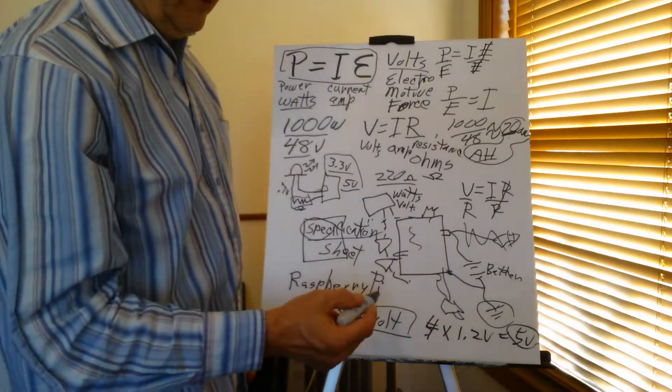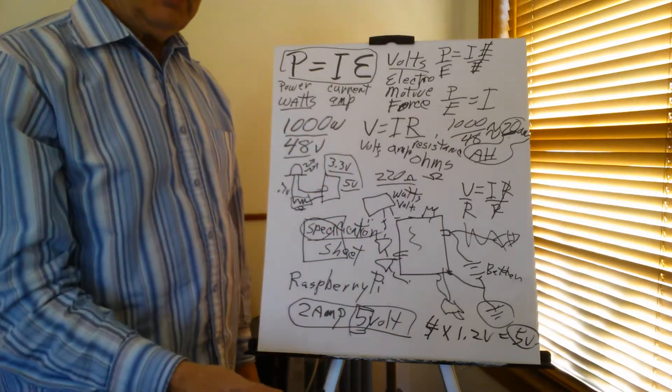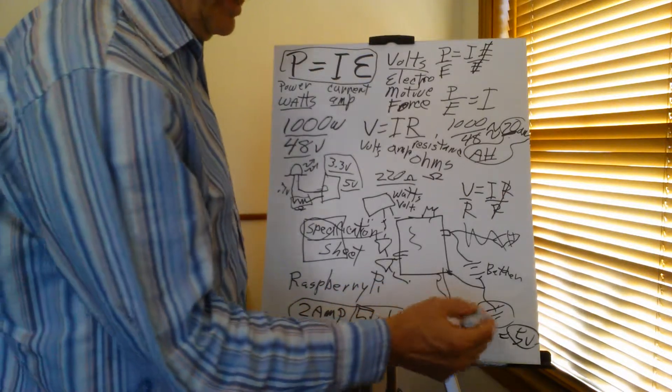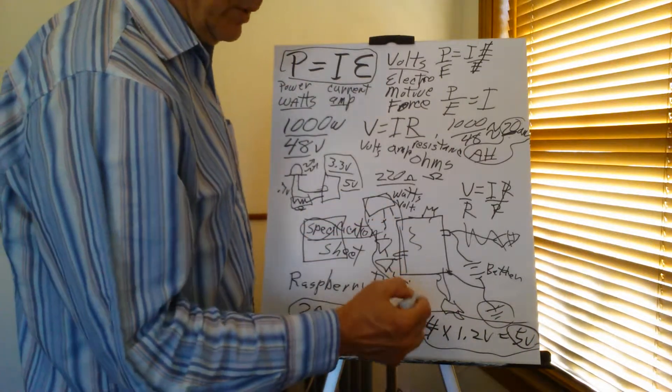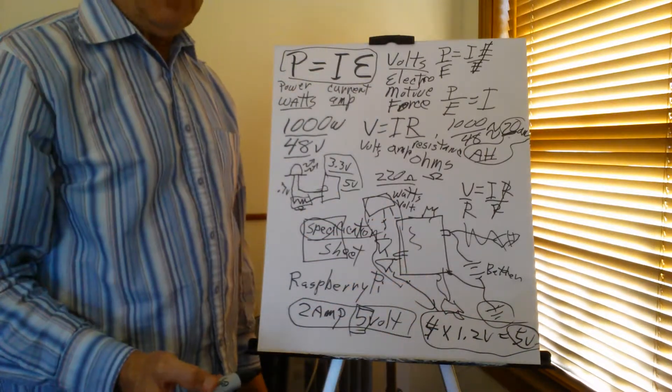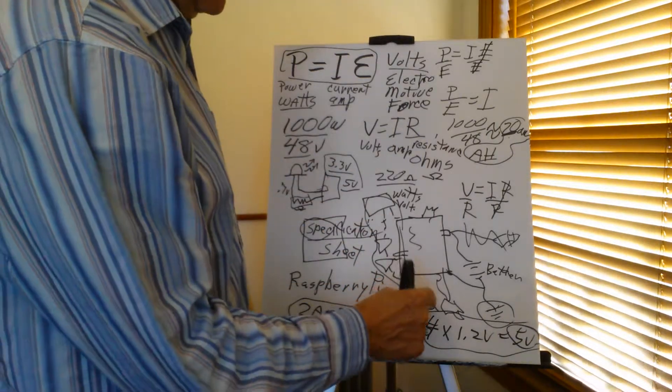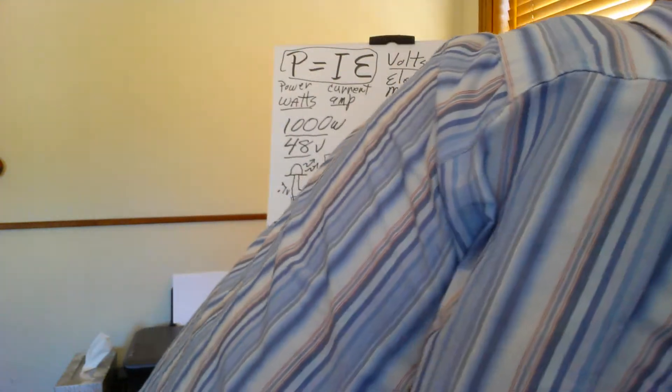Anything you're going to run off of solar power, unless you're going to run it on a beautiful day and that's the only time you're going to run it, you need to have batteries. And you build your solar cells, your solar collectors, around charging up your batteries. So you get a little battery charger and you connect it to the solar cells.